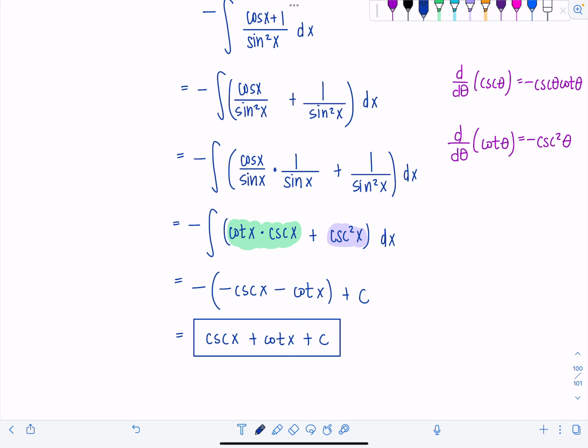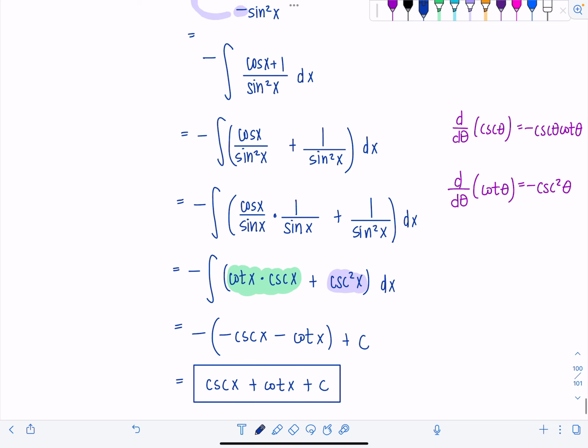So really, I don't know why this was in the Calc 2 section of the book, but you could give this to a Calc 1 student. It's just, you know, maybe a little outside of the box for them, but that's okay. If you know your trig, you should be able to do this even if you're in Calc 1. How thrilling.